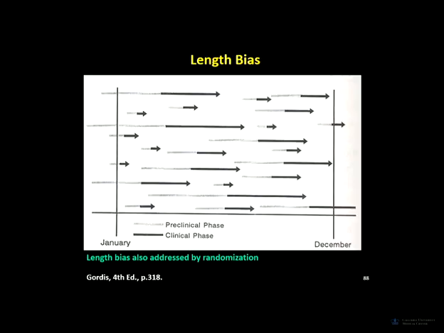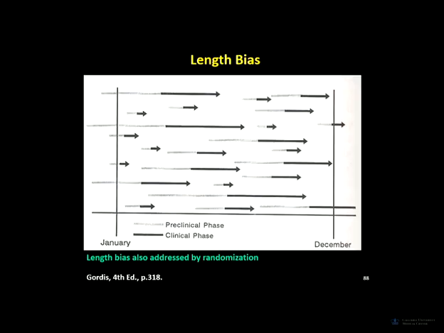If we look at length bias, here is a fast progressor, someone who had a very rapidly developing disease. And here is a very slow progressor. You can see that if you have screening that happens at a set interval, yearly or every 5 years, every 10 years, then with a 10-year screening interval, this rapid progressor who developed the disease and died within a year is not going to be counted as screened or followed.